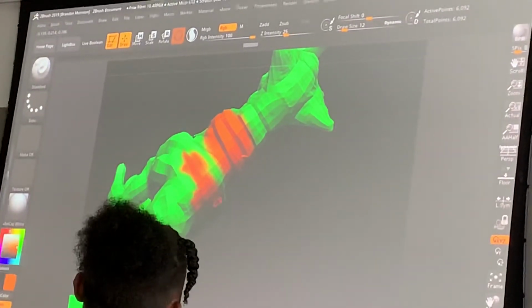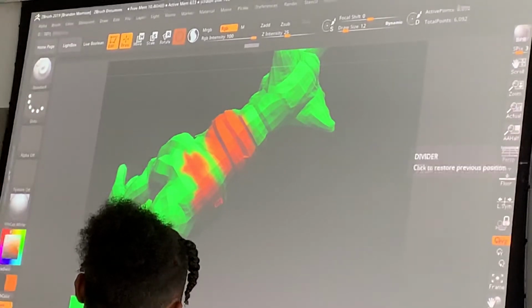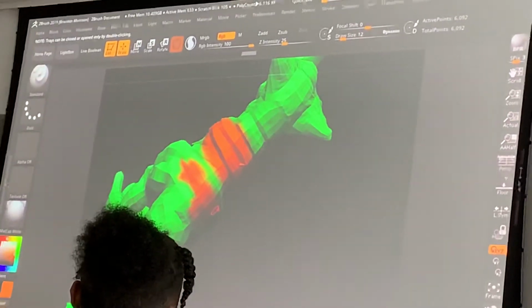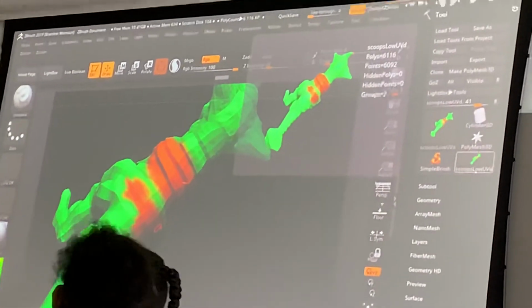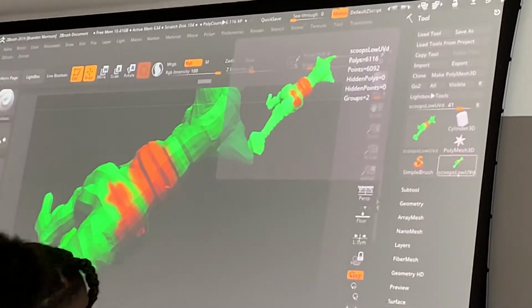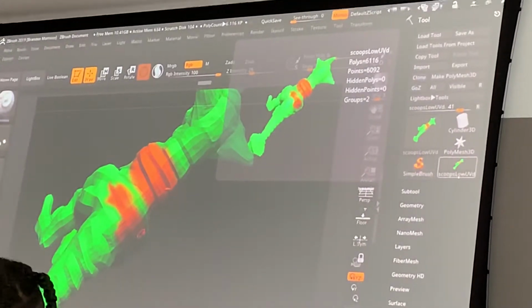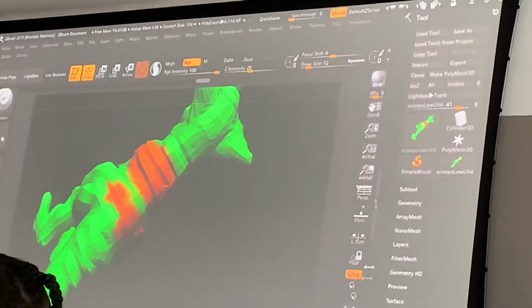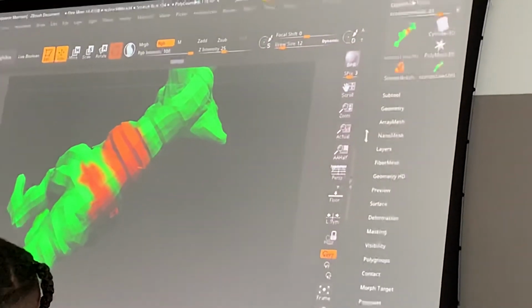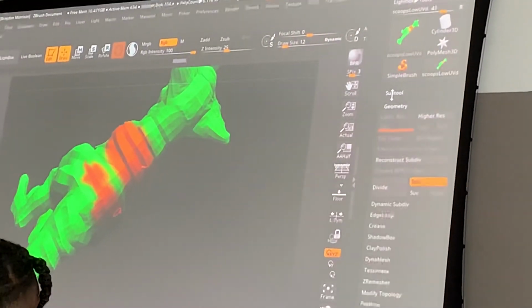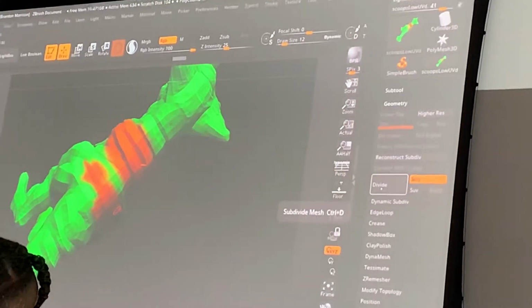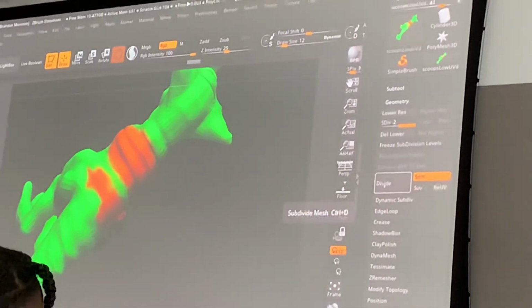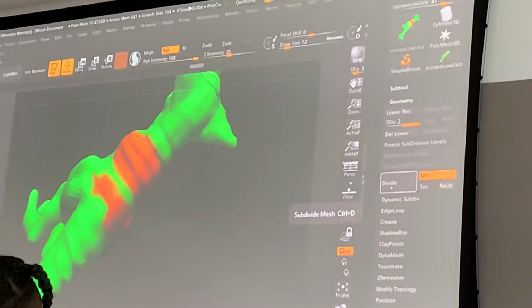So I need to up my resolution to get a more defined brush stroke. I'm going to go under my panel on the right, down to geometry, and where it says divide, I'm going to click that. You'll see the mesh get a little smoother.